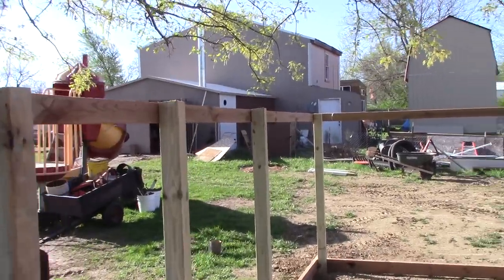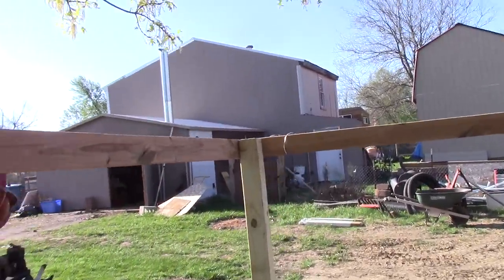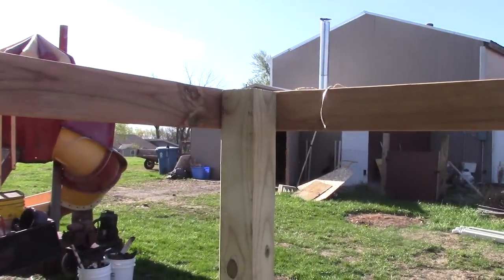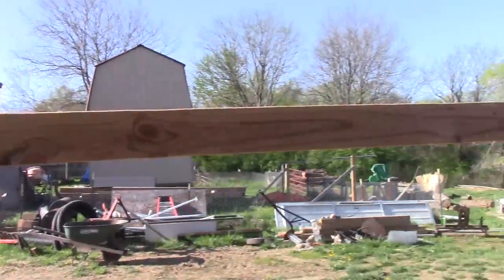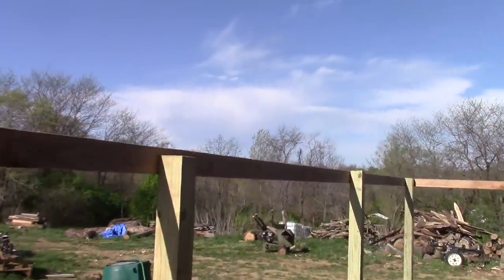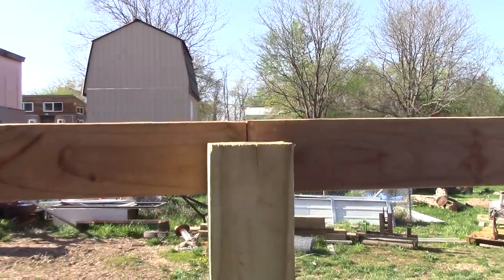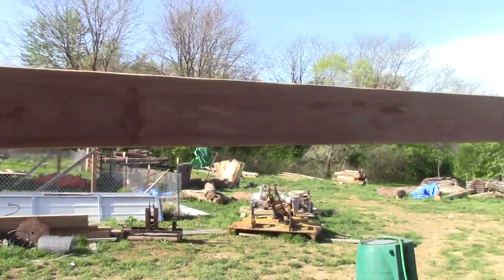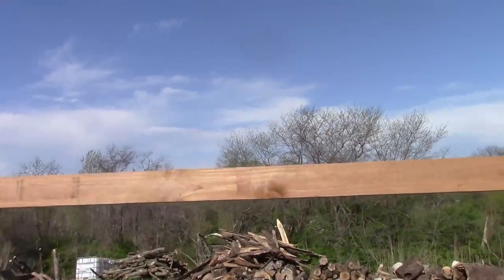So now I've got the top rail all on. I just picked the shortest corner, which was actually about an eighth of an inch under 6 foot, and cut the rest of them at the same height. Ran the string around it, marked all the center poles, three on each side, and cut them off. This one was actually under the string by an inch. No biggie, just raise the rail above it. The wire goes on the outside anyway, so no big deal. So, yep, we're all the way around it.